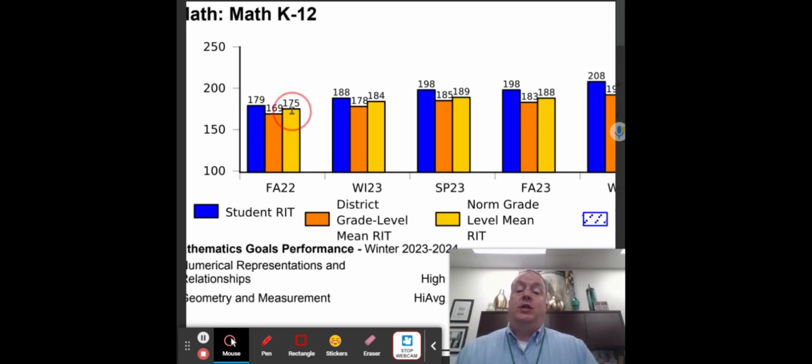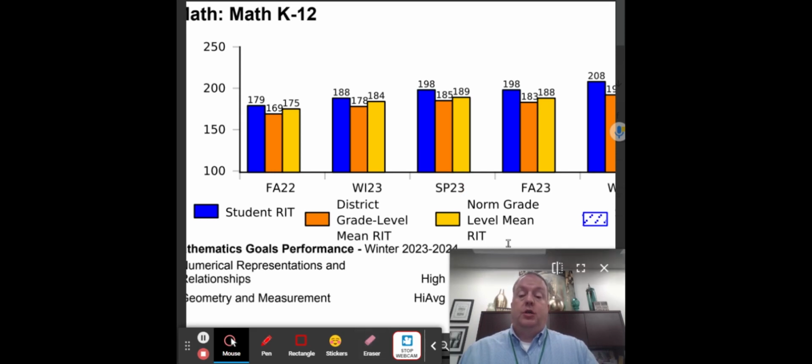And then you see the 175 in yellow. Well, that is the average RIT score nationally for all the schools that use the MAP test to help their students grow. And again, this was last year for this student when they were a second grader, the fall of 2022. We can see how they did in the middle of the year, or what we call the winter, in the winter of 2023, and how they did last year in the spring of 2023. Again, I believe this is a third grader, so these three were their scores on how they did when they were in second grade.